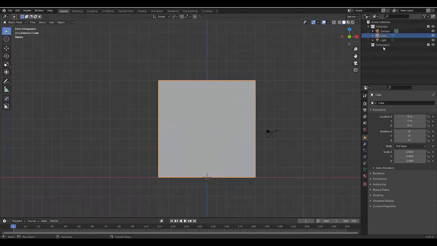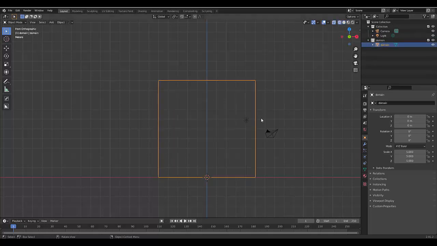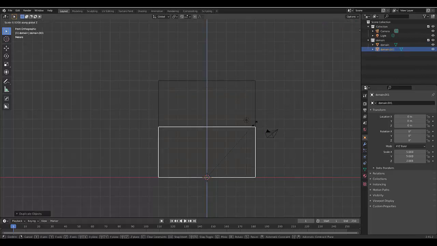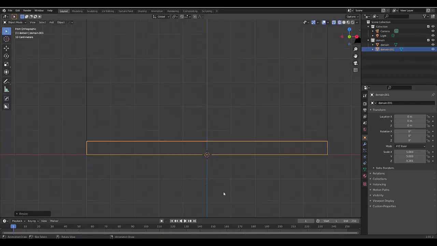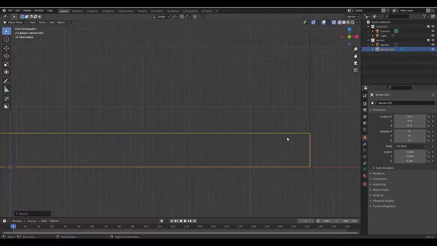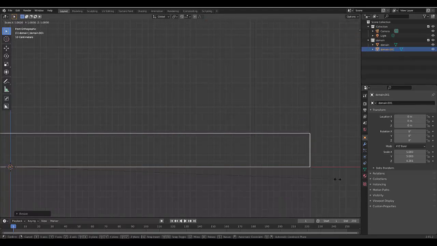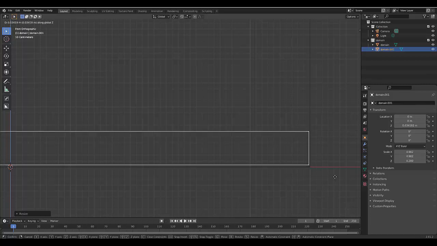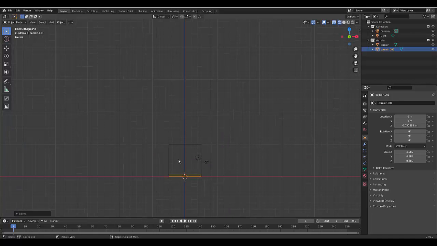We're going to create a new collection. We're going to call this collection domain, and we're going to put this cube in that collection. You can rename this cube the domain. And then we can click wireframe mode with X-ray turned on, and we're going to press Shift D, right click, S, Z. And we're going to bring this one down to about there. We're going to zoom in, and we have to make sure that this doesn't touch the domain. S, G, Z, and we are good. That should be more than enough for this to work.